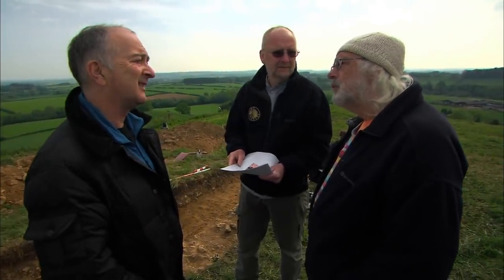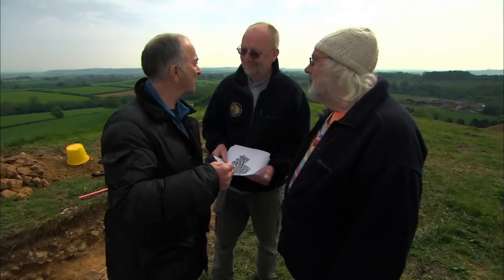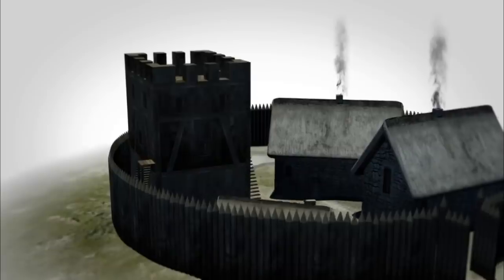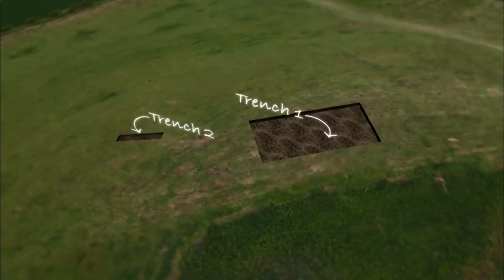Yes. I think there are other possibilities as well, though, because we could have had a timber building replaced by a stone building, or the rubble that we've got could be the platform for a big box frame building on big, 18-inch square timbers, and then you still might have a stone building, which, as you're saying, we haven't seen yet. But we can get this wall over here if we extend the trench that way, can't we? I think we've got to do that because we've got to test this theory. See how quickly he moved away from his wooden building theory. I'm with you, John. He's right. You wait and see. If Mick's right, this could turn out to be a timber-built castle with stone supports. In the meantime, we're going to extend Phil's trench and look for any undiscovered stone walls.